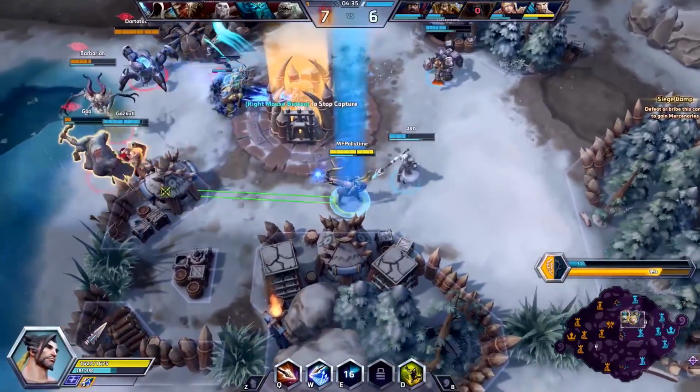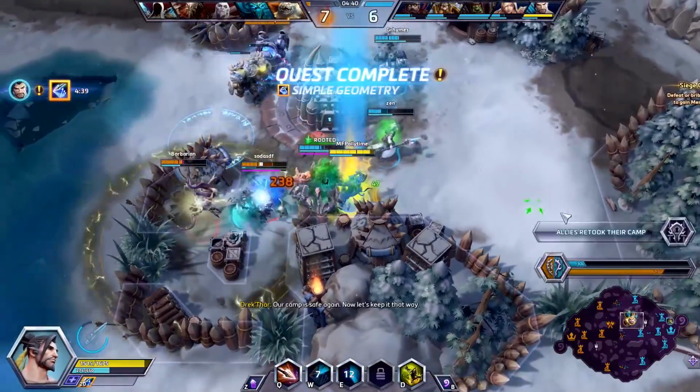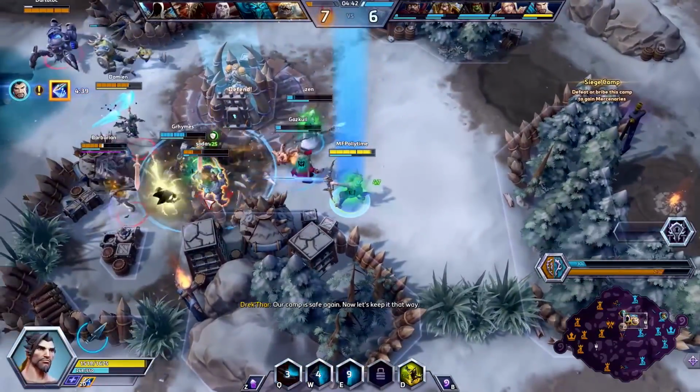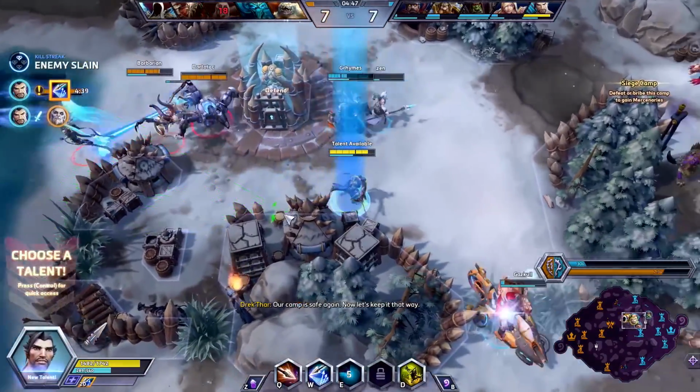Do we have... Oh, nice hook. I can always appreciate good Stitches hooks. Doesn't matter if they're on my team or the enemy team. I got a good scatter arrow in on Zul there.